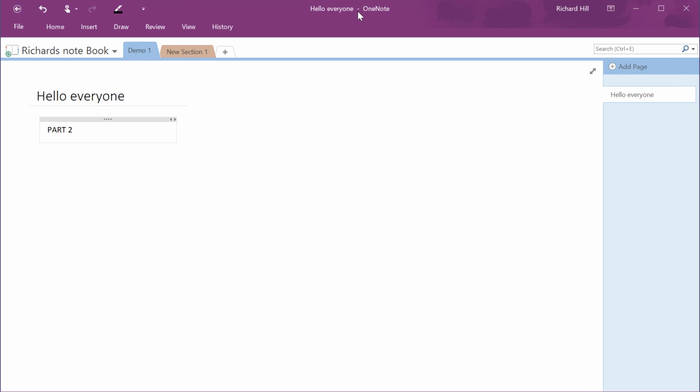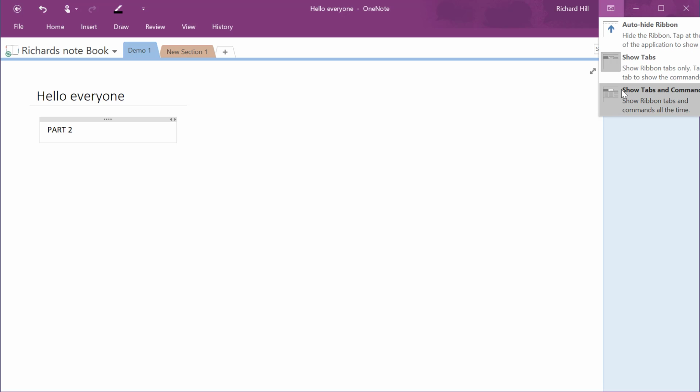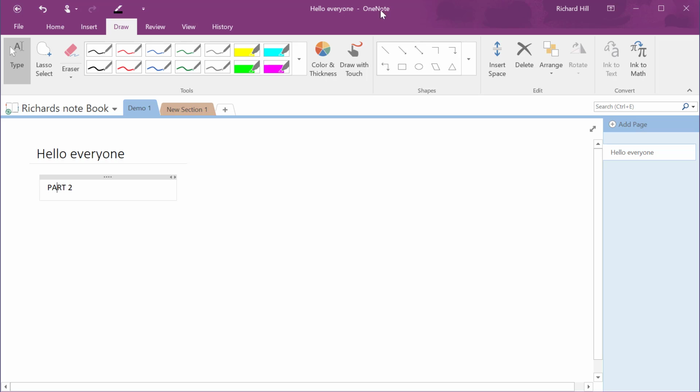On our power band across the top, we have the author's name, which happens to be me, and also the controls we make. So if we show the commands, it'll add everything that's in that section. Now what we'll do is go through each of these and have a look at that in our next video.